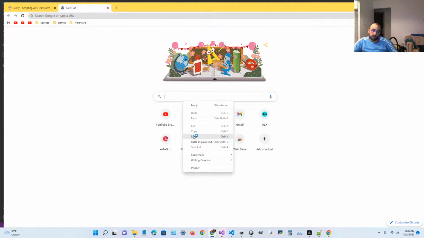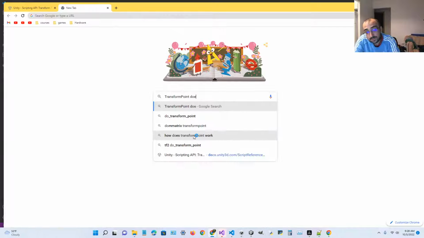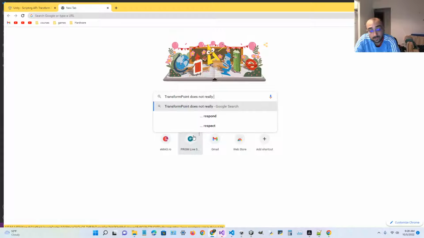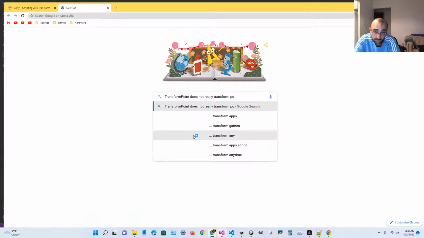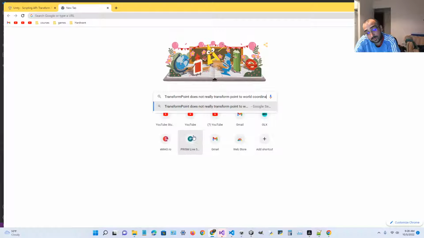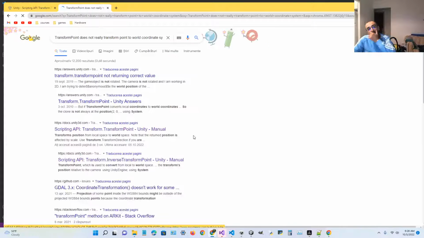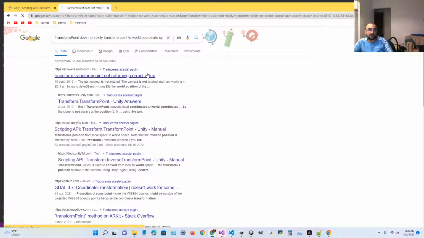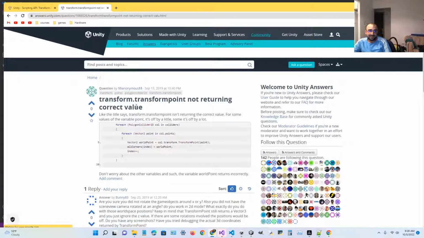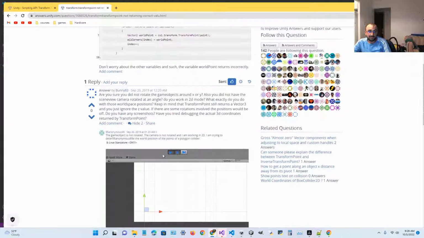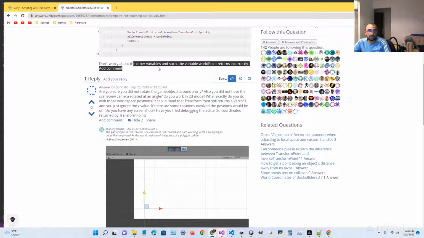What does Google say about this? Transform point does not really transform to the world coordinate system. Like the title says, transform point is not returning the correct value. For some values of the variable point, it's off by a little. Some, it's off by a lot. The variable world point returns incorrectly.